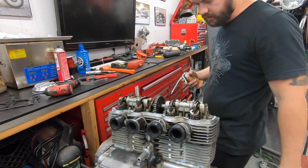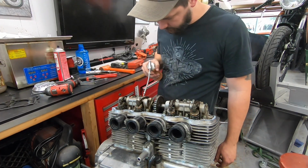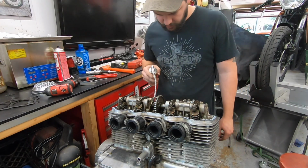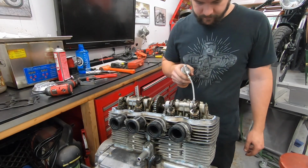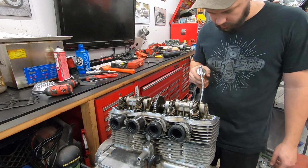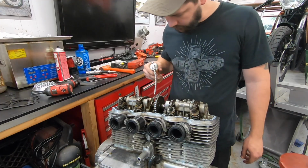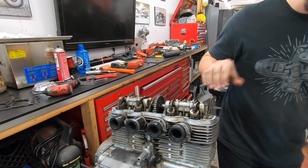Now we're ready for the valve cover. I like to just hit everything in here with a little bit of oil. One, because this engine's going to be sitting for a couple of weeks before it's run. And two, everything's really dry now. And on initial startup, I wouldn't mind it just being a little bit more lubricated. So that's good, nothing crazy. Got a fresh gasket on there.